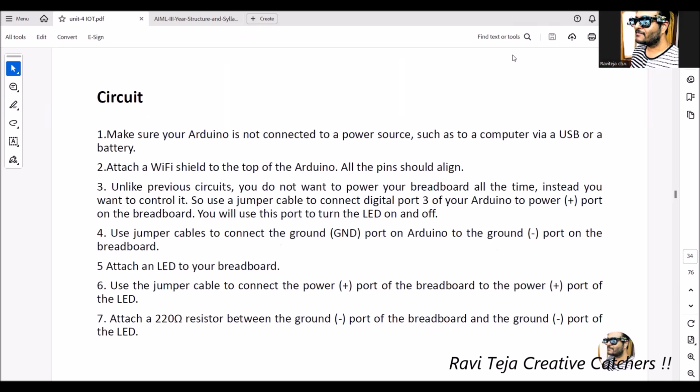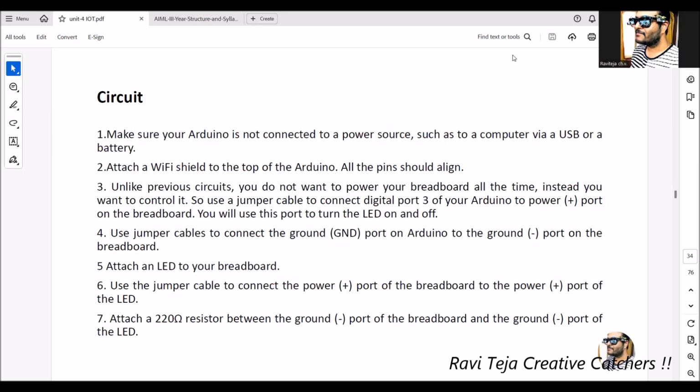And the circuit. Coming to the circuit, at the transmitting end, we will just have a mobile phone with the app installed in it. And coming to the receiver part, the subscriber, there is the main Arduino board with the Wi-Fi shield, which receives the signal from the mobile app, and interfaced to that will be some LEDs or lights to turn on and off.